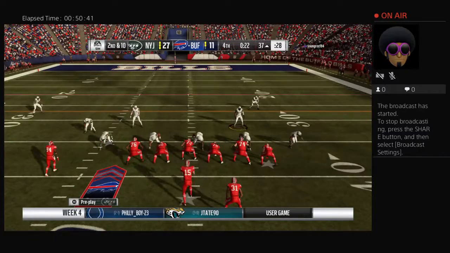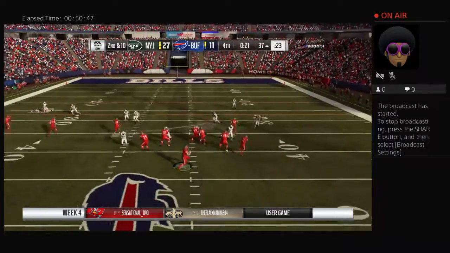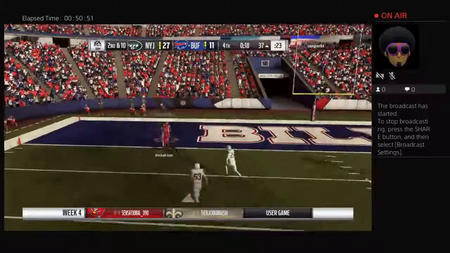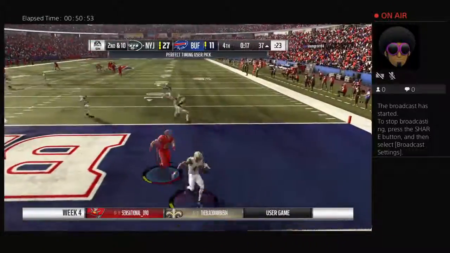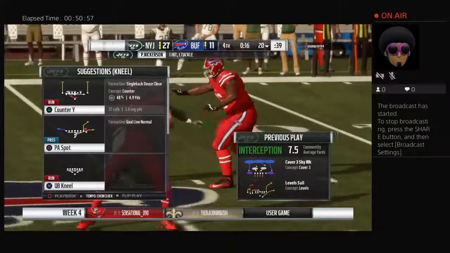Now let's go. Green 39. Green 39. Gun. Now he'll look to throw here on 2nd and 10. Now in desperation, and this is intercepted, and that should do it. A great read, and it's picked off.